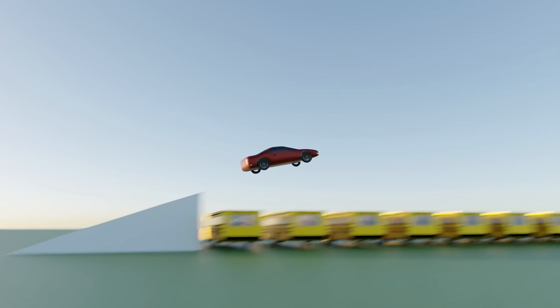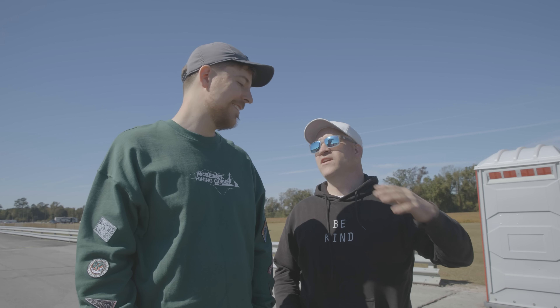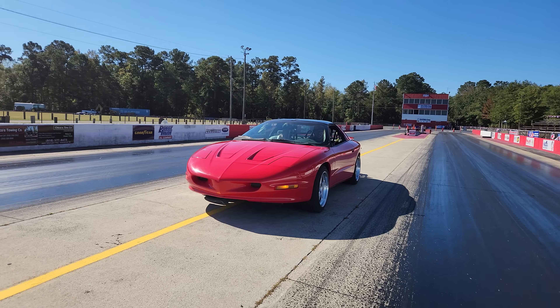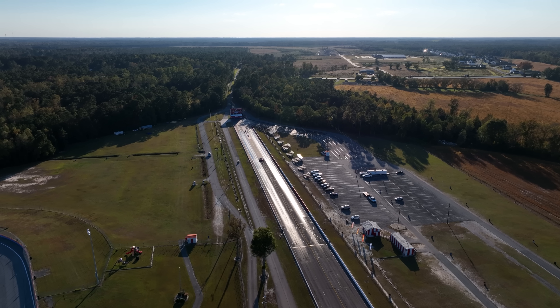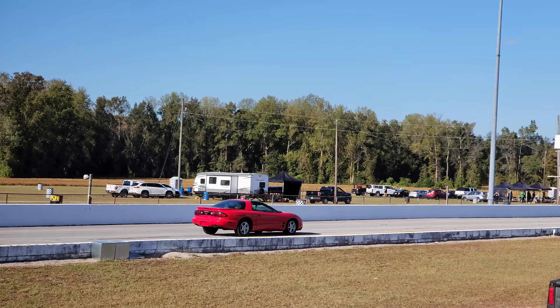I went with a really aggressive ramp angle and a ramp speed of 100 miles per hour. Any slower than that and we're going to fall short. Any faster than that we could possibly go into the trees — if they're 20 or 30 miles per hour over what we calculated, yeah, it's going in the trees. I soon realized that I drastically overestimated the amount of power that a 1997 Firebird has. I also thought the track was longer than it was. But for now, let me get to testing this RC system.